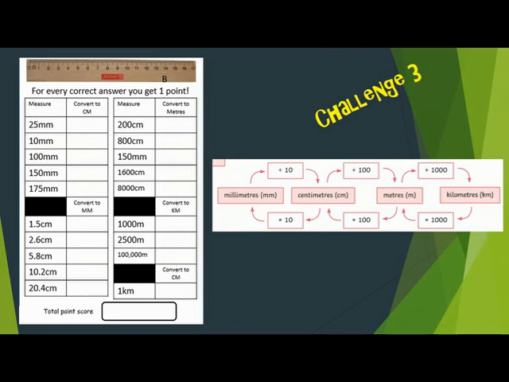Now before you go on and do it independently, I'm just going to help you a little bit with that last one, right at the bottom in the right hand corner, where it says 1 kilometre. And you need to convert 1 kilometre into centimetres. Now that one's a bit tricky because you have to jump through 2 hurdles in order to get to centimetres. So I would say take your 1 kilometre, multiply it by 1,000 to turn it into metres, and then multiply it by 100 to turn it into centimetres.